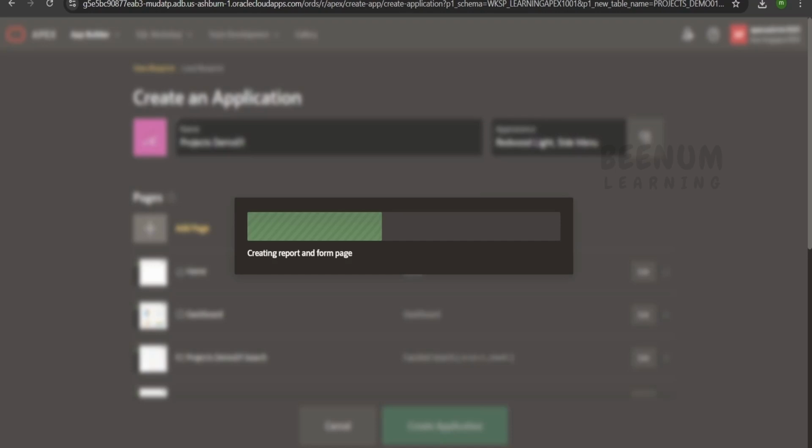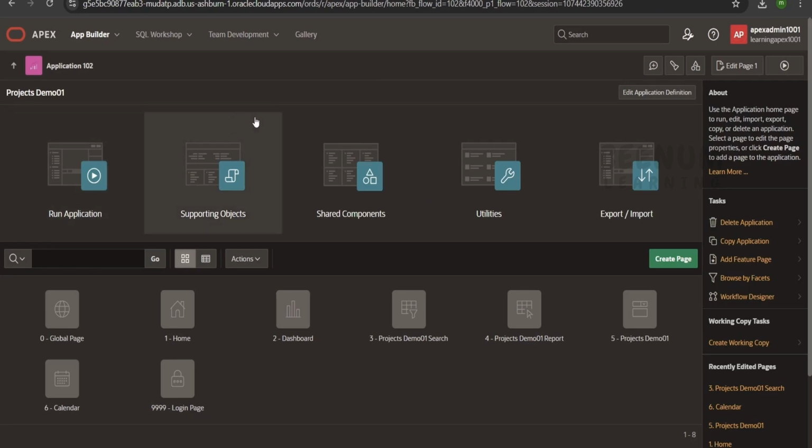So this is going to create the report, forms and all the pages over here. And we will straight away navigate into the application dashboard page. So this time we had not selected any of the features, just it has created a global page. Global page is like the index page for this application, or the home page or the shell page. Suppose if you want to show some information or a message in all the pages which we create, then we can put it in the global page and it will be visible in all the pages.